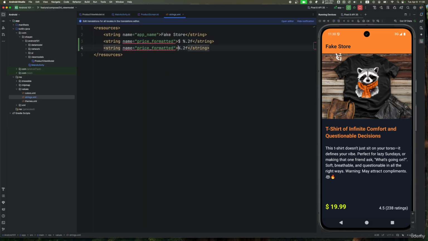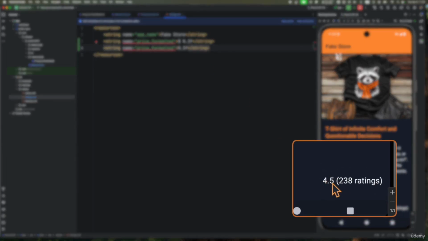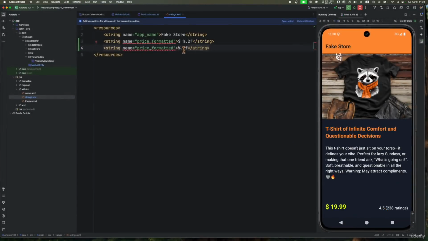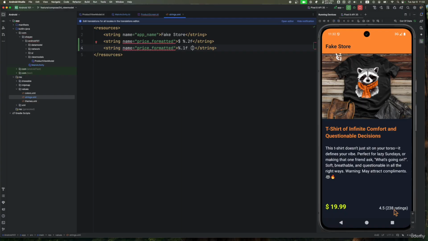So same thing, we have first a placeholder for this rate, which is a floating point, but it does need only one fractional digit. So I'm going to change this to 1 and then parentheses. Inside it, we need a placeholder for this digit, but it's not a floating point. This is an integer, and the integer placeholder is %d, and then ratings.